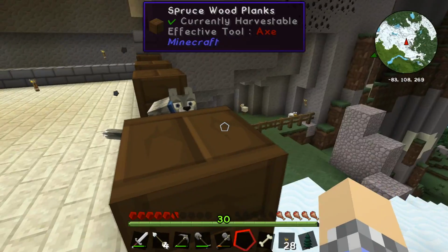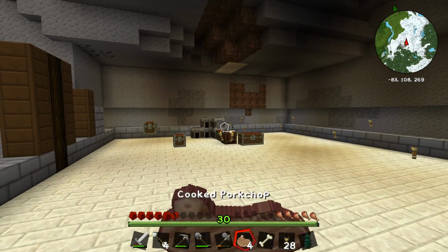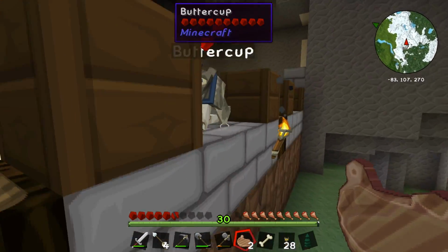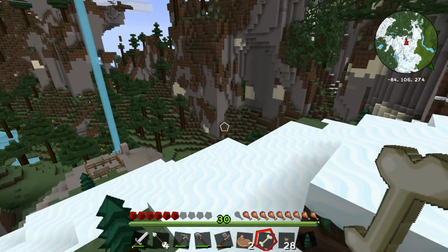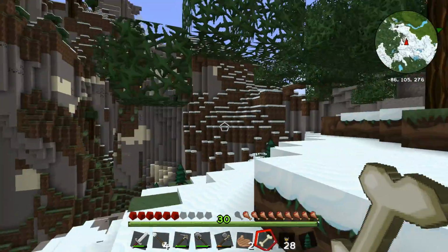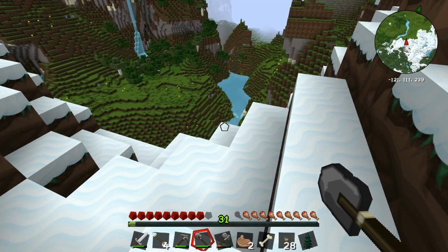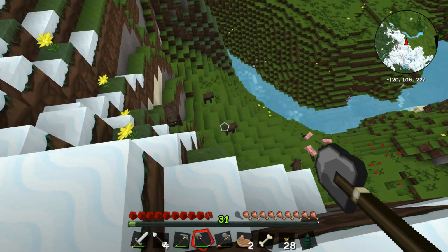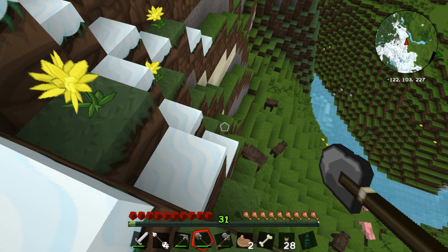I need to go find some sand, Buttercup. You stay. Well, no, actually, you come with me. Take some steak. Come with me. Or pork, I should say. There should be some this way. Brilliant. Sand and more pork. Oh! And cows! Oh my goodness.